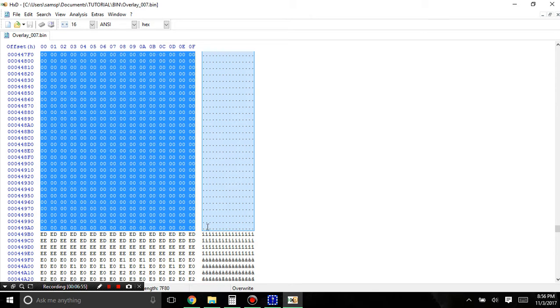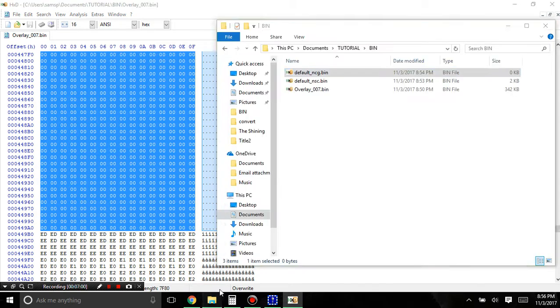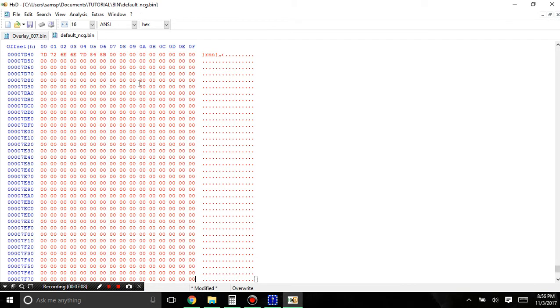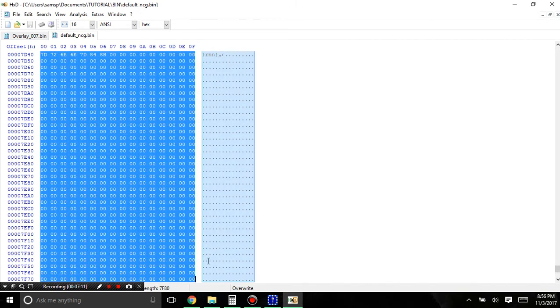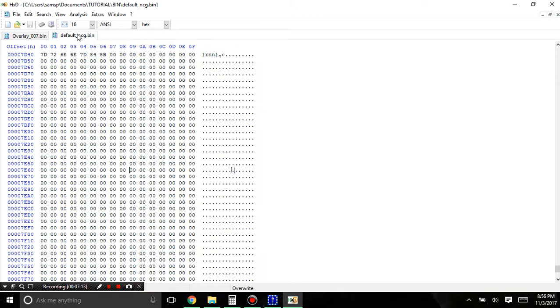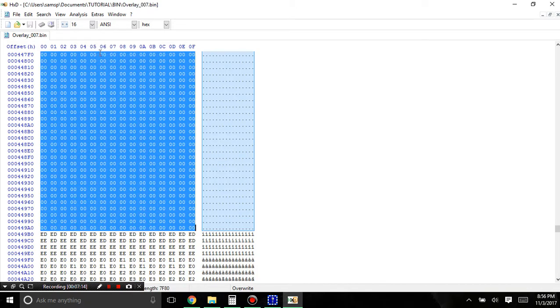Alright. Once we reach 7F80, yeah, this looks like it should. I remember it looking more like this. Okay, NCG, this is 0 bytes, so it should be this one. I'll just paste in this data, and it's exactly 7F80. That means I did it right. I can just right click and hit close.